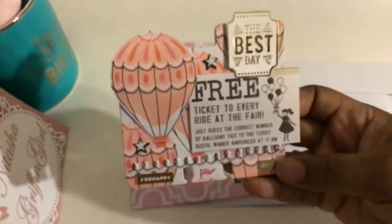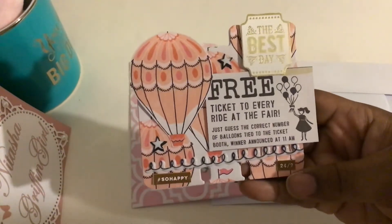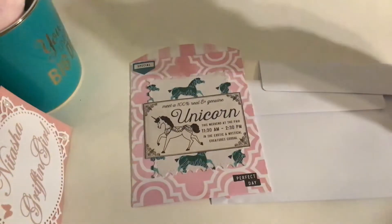So super cute. So let me check on the back for information about Tiffany. She says she loves all colors, but bright. Maybe she means bright is her favorite, or she loves everything except bright — I'm not sure. But you'll let us know, Tiffany. She is Glam Nurse on Instagram, and she likes clean and simple. Her favorite crafty things are dies and ephemera. Awesome sauce — me too! Those are two of my favorites too, Tiffany. So definitely check out Glam Nurse on Instagram. She did not list a YouTube, but check her out on Instagram, guys.